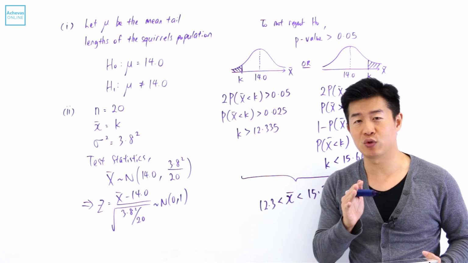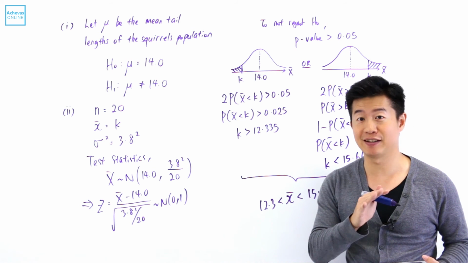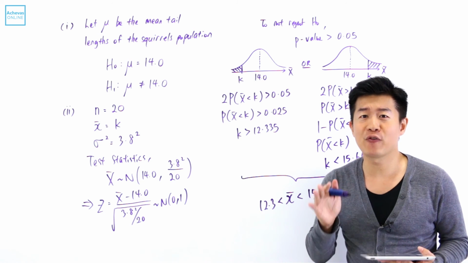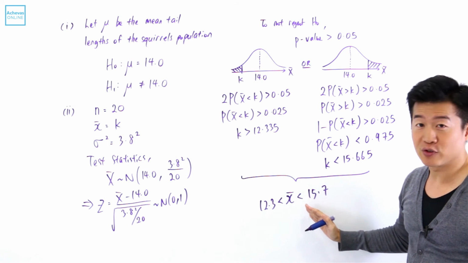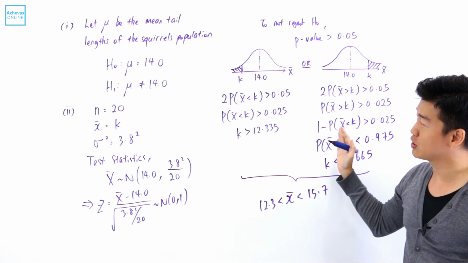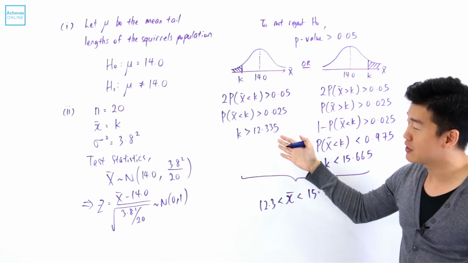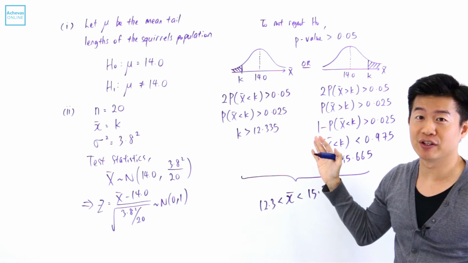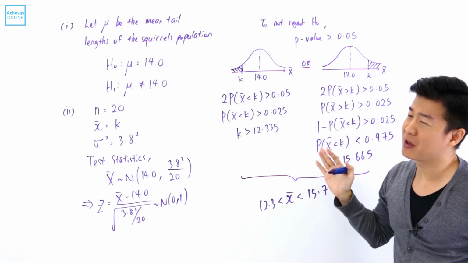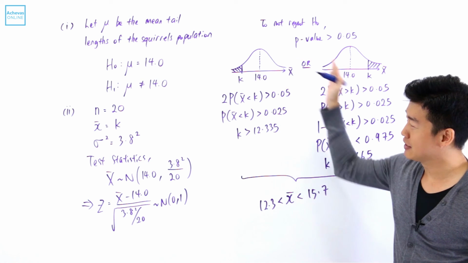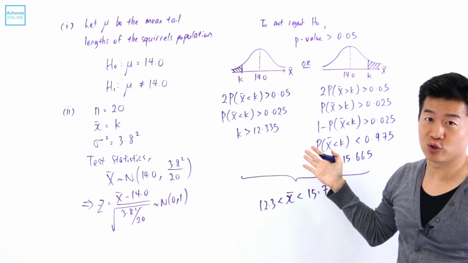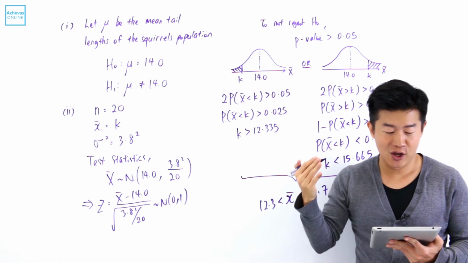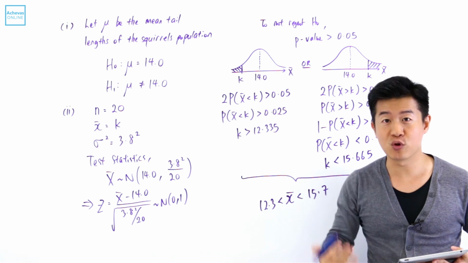But according to your maths syllabus at this level, the only way for us to solve for the range of values for x bar is really to press our calculator, making use of inverse norm and so on, right? Because what we have here is a continuous random variable. So the best possible method that I can think of here is really what I've just shown you. So I believe this is the method to solve for part 2 of this question.